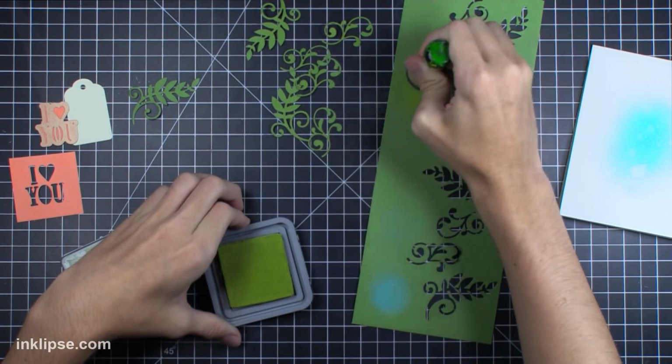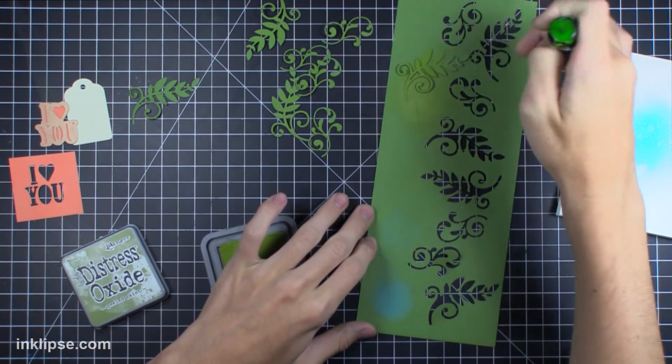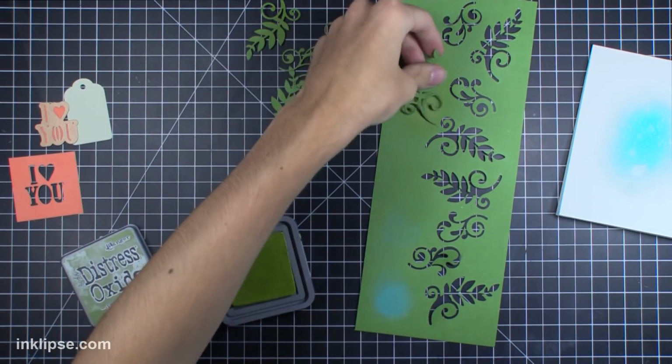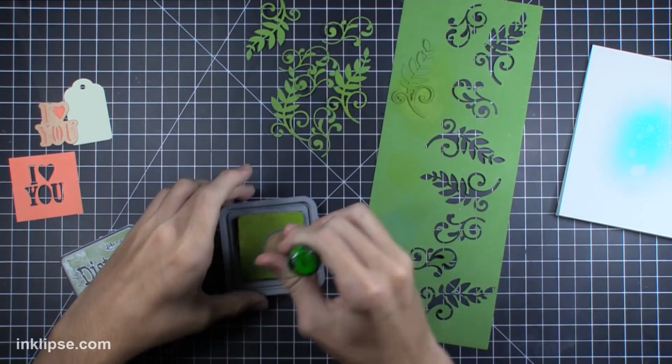Then to add some shading and dimension to the leaves, I'm going to take some Distress Oxide and just blend some darker and lighter colors on there. And I'm really picking up lots of ink and then just dabbing it right on the leaf, not really blending it since they're nice delicate images.